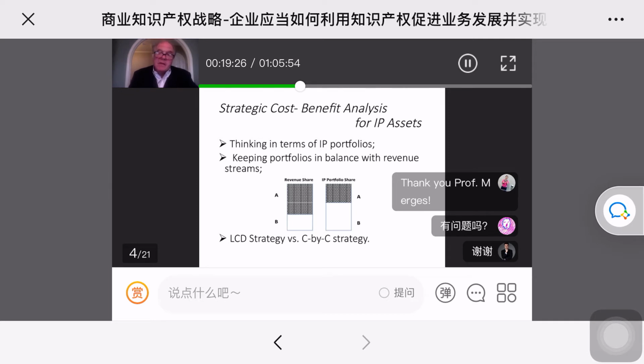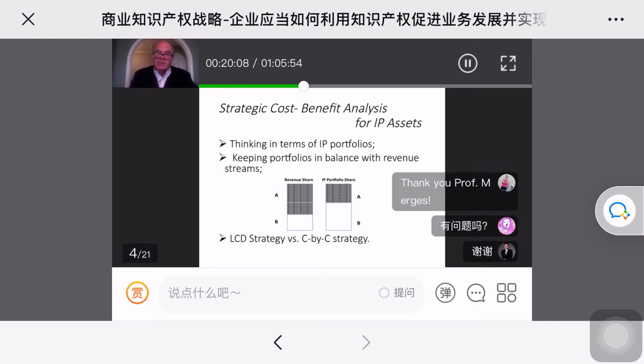On the right, you're looking at the entire IP portfolio and thinking about what rights in that portfolio cover or protect which products. So some of the rights in your portfolio protect product A, or to be more accurate, typically an IP right will protect a feature or a component or a part of product A. But the diagram on the right shows which of your IP rights are connected to which products, product A and product B.